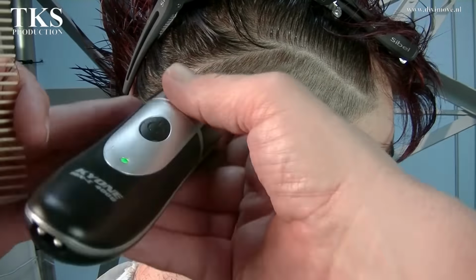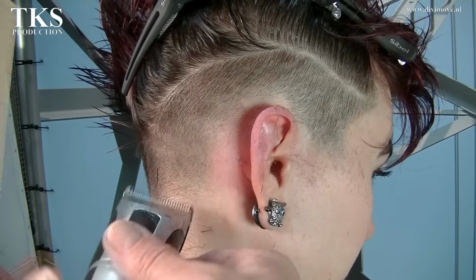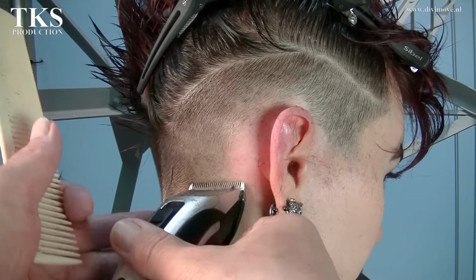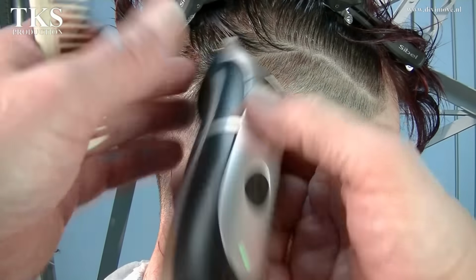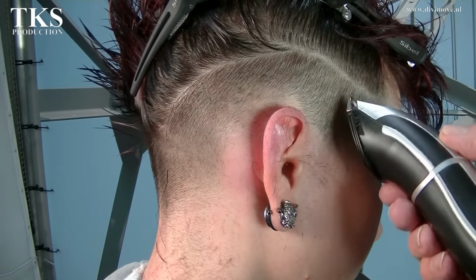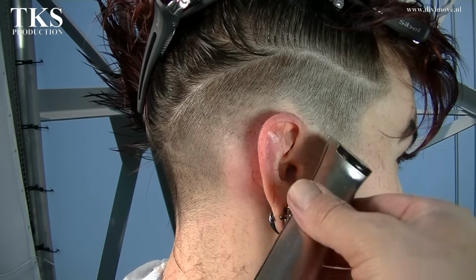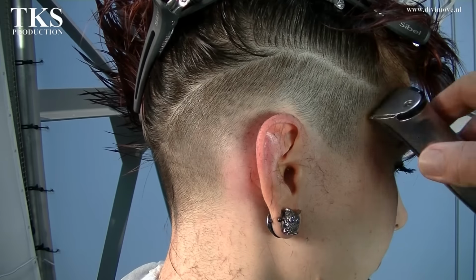Using my clipper as a comb, but holding it at a 50-degree angle, so it leans on this side and stays out of the longer hair, so I get a nice connection to the longer hair. Clean the blades in between. Do the same on the front. Make a nice connection to the longer hair and clean the facial lines. With my small clipper, I clean the contour again. Get rid of some loose facial hairs.